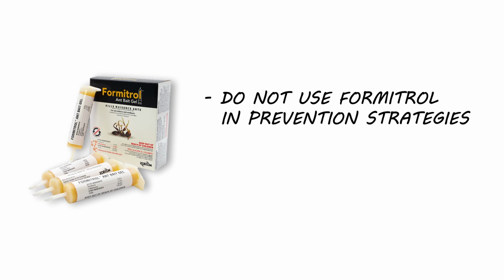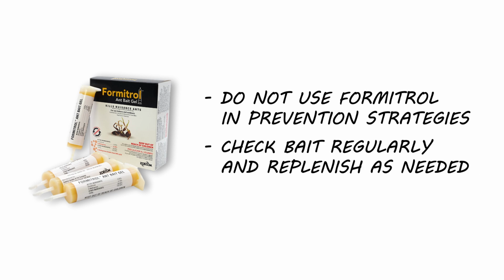Formitrol should be used whenever nuisance ants are active. Do not use bait products in prevention strategies. Remember to check bait placements for activity and reapply if activity persists.